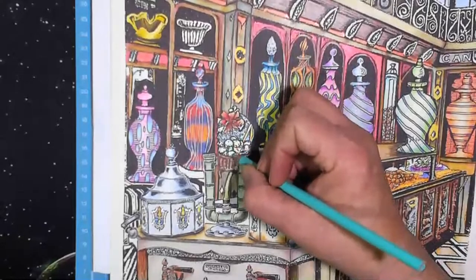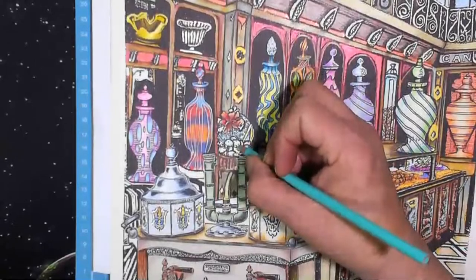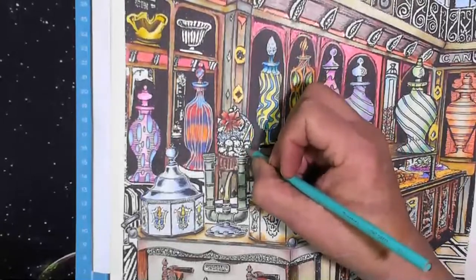All right. I've been testing out the paper that I bought from last stream that I mentioned. I'll get those out later and we'll have a bit of a look at those. And I'll give you a bit of a rundown of what I think of the paper.